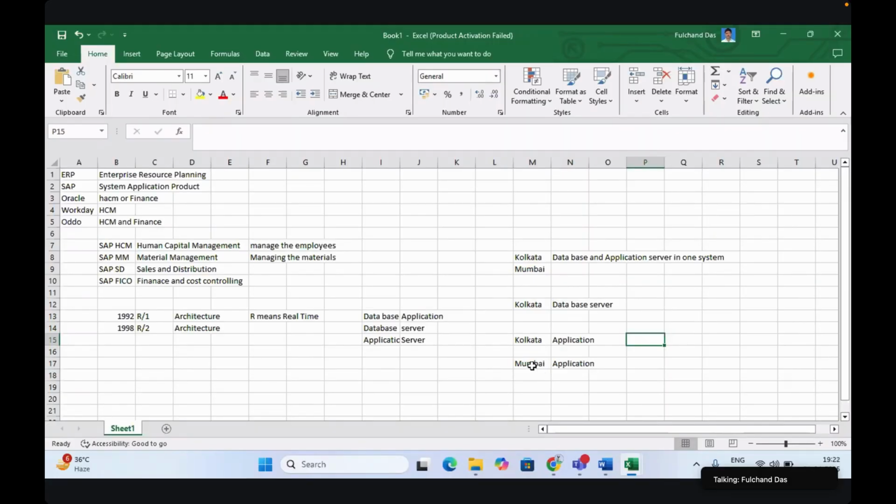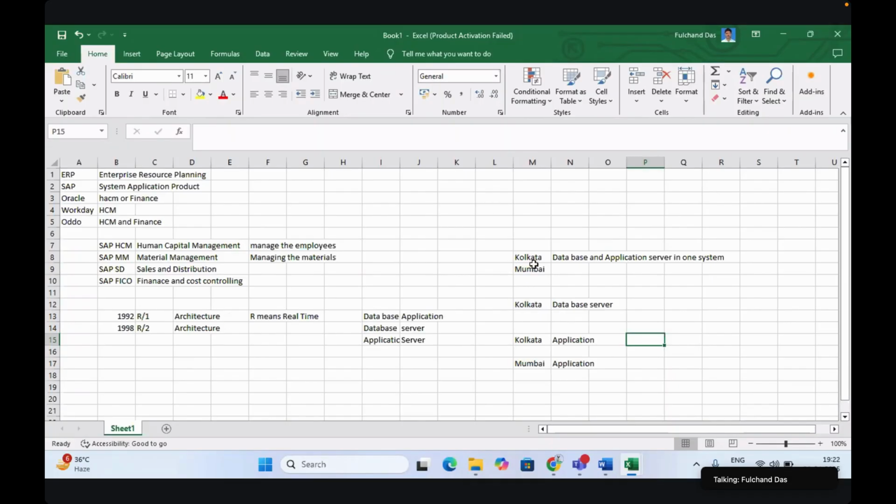So the same employee located in the Mumbai location, using the same application, can access the data which was stored in the Kolkata location on a different system. So any person from a different location, either situated in Kolkata or Mumbai or Bangalore, can access the data in the Kolkata system.